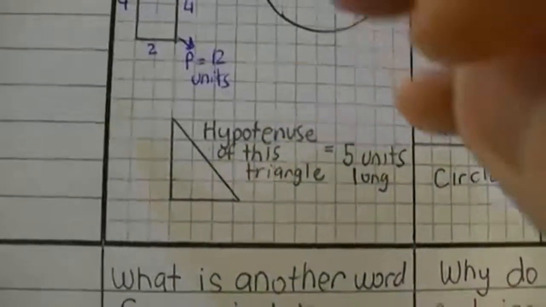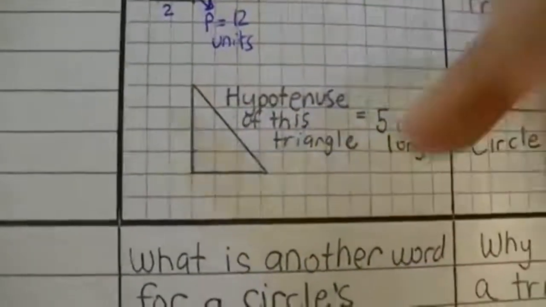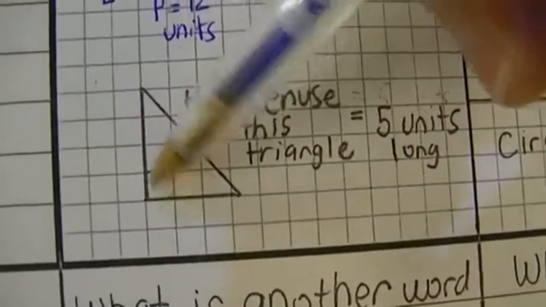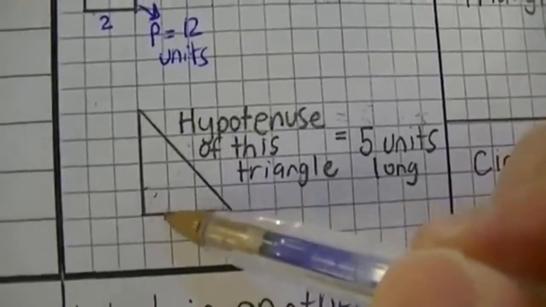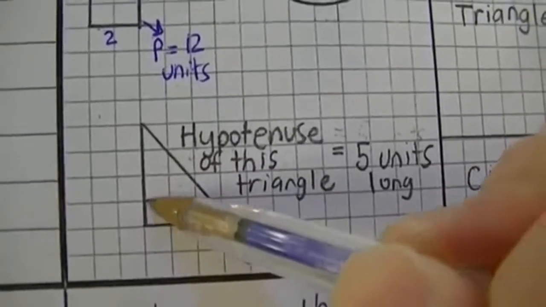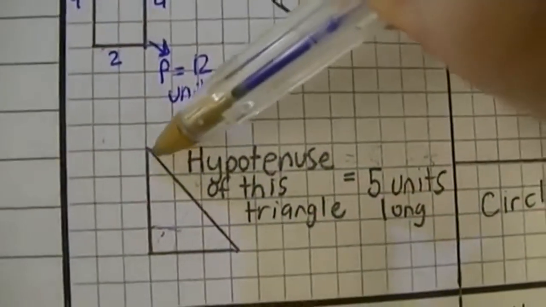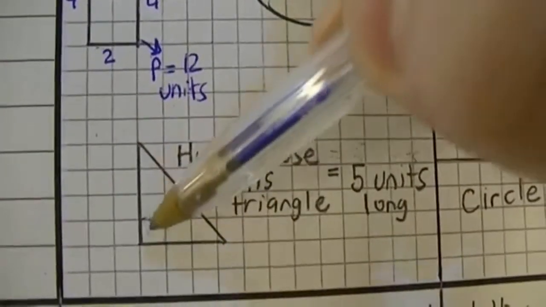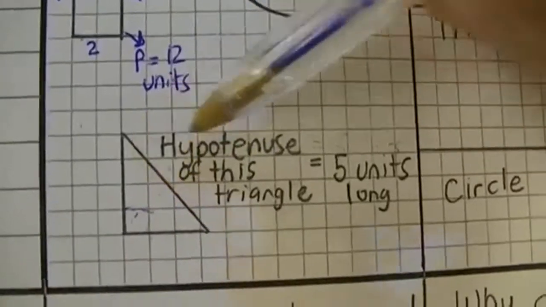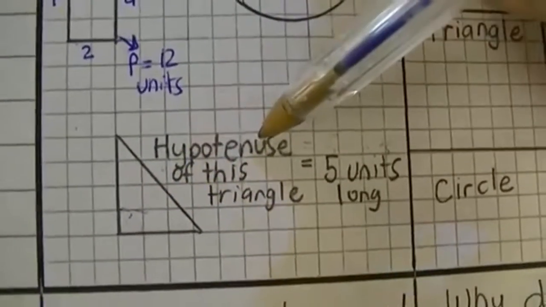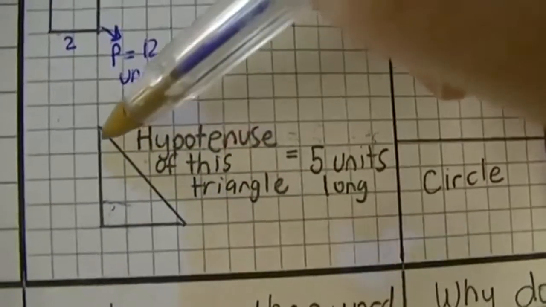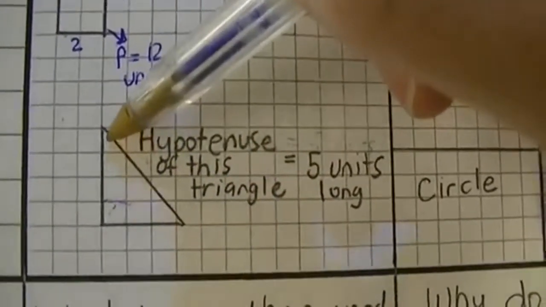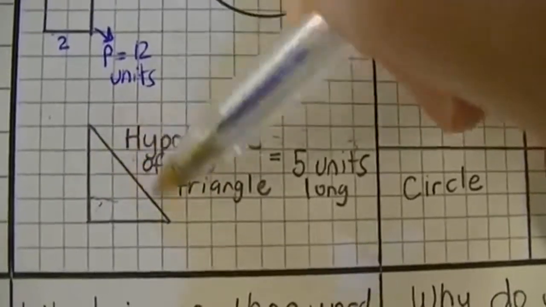Okay, for a triangle. Now, this is a vocab word you will encounter in 8th grade. Whenever you have a right triangle, and I know it's a right triangle because I see the 90-degree angle right there, denoted by this box. And this length right here, the longest length, the diagonal, that's directly across from the 90-degree angle, that's called a hypotenuse. Hypotenuse. And they're telling us that the hypotenuse, the distance from here to here, is 5 units long. In 8th grade, they will actually teach you how to calculate that distance right there, okay?